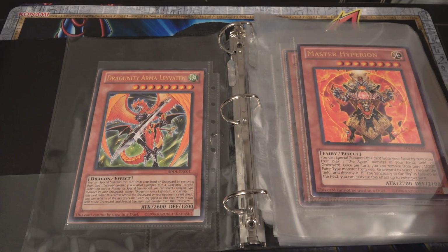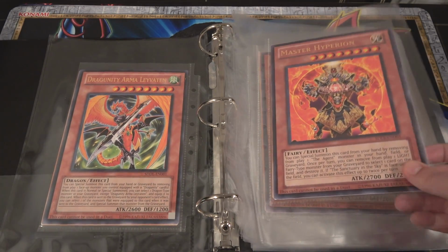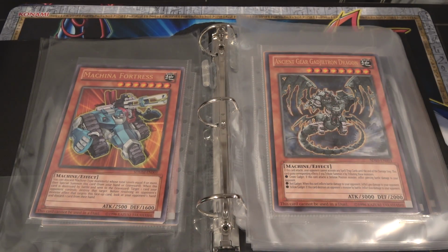Then after that, of course, we have Dragoonity Armor Leviton. I remember getting that from the Dragoonity value box, and it's just awesome. Obviously one of my favorites in this. Then Master Hyperion, another one that was from a special value box that they had. So yeah, I think that one's really cool looking too. Master Hyperion has one of the coolest artworks.